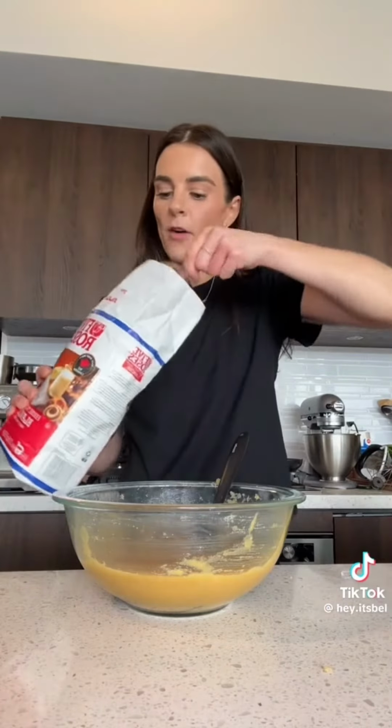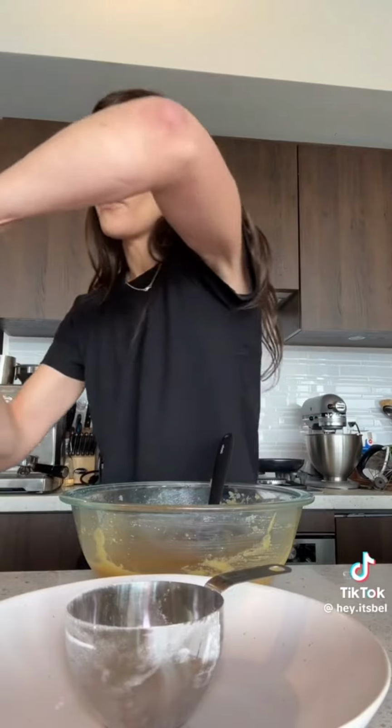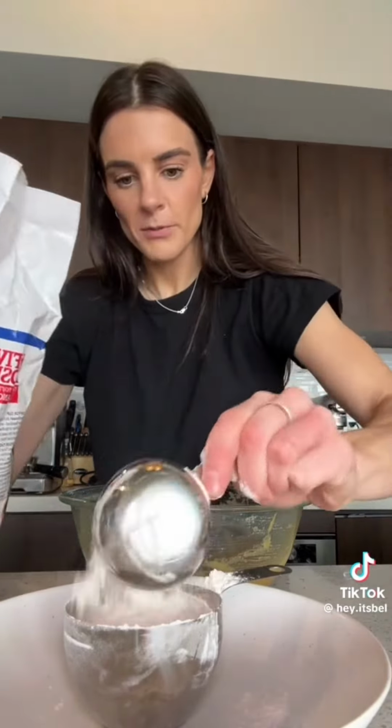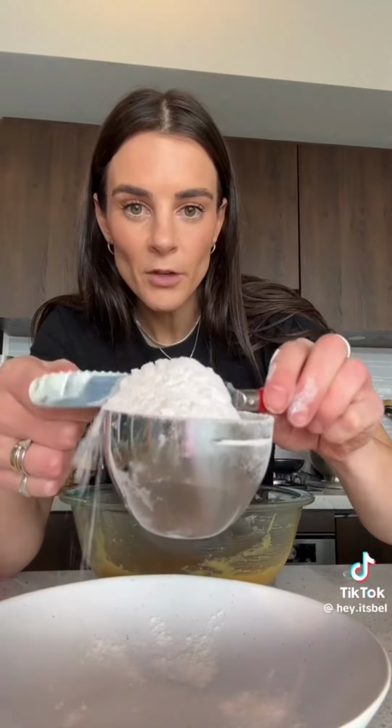Now 3 cups of all-purpose flour. Remember to spoon level your flour. So just scoop it in, sprinkle it in. And just with the back of a knife, don't push it down, just kind of chop it so it's even and then scrape it off. And that's how you get a true 1 cup. Technically, we should all be weighing this with a scale, but this is how you get closest to.